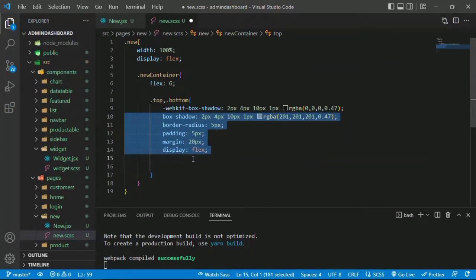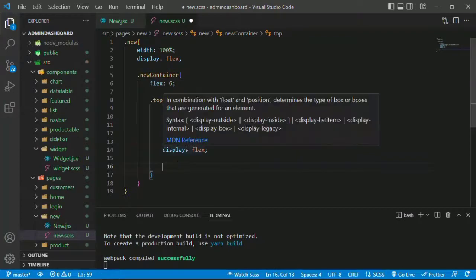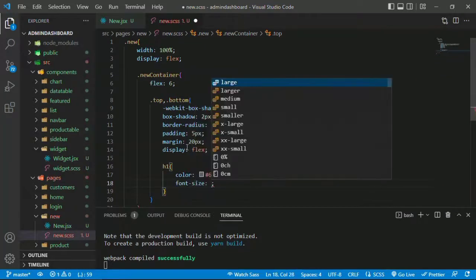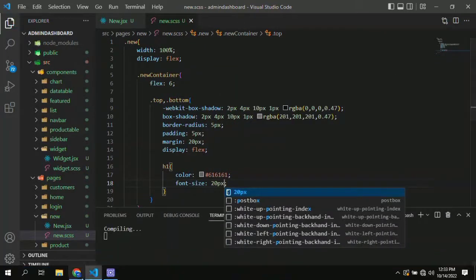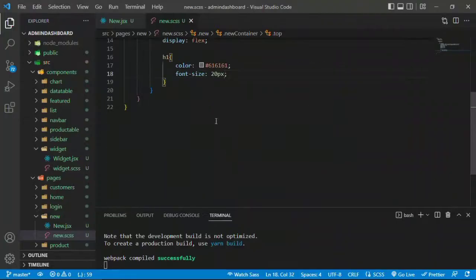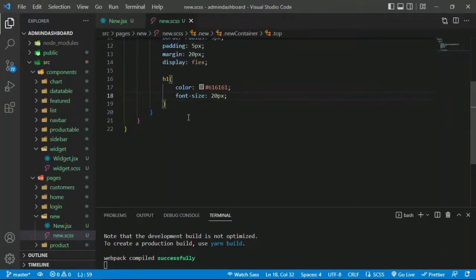Shift this a bit, and then for the H1 we're going to do a color of 616161, and then font size is going to be 20 pixels.